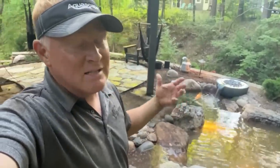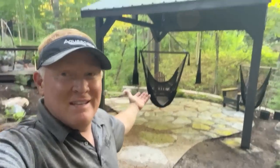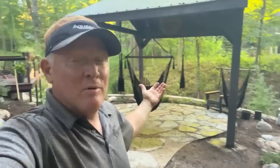Not every pond is visible from inside the house, but we have to try to create a whole little vignette for that space. And so this is truly gonna be a secret garden. People move through their property and come back through here. They're gonna find this little space, and I think it's gonna be a super, super special place.